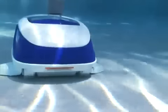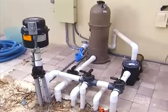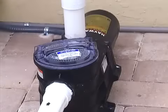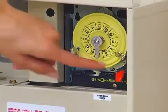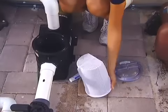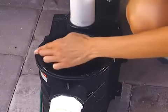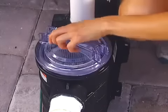Be sure that the water is properly balanced and all algae is treated and removed. Being that the Navigator Pro is powered by the existing filter system, its performance is determined by the overall operation of your filtering system. Therefore, you should clean or backwash the filter to ensure maximum performance. Follow the filter manufacturer's instructions for proper cleaning procedures. With the filter system turned off, check the pump's hair and lint strainer and clean if necessary. Make sure that the seal is lubricated and free from debris when replacing the lid. This will help prevent any suction loss that could impede the cleaner's performance.